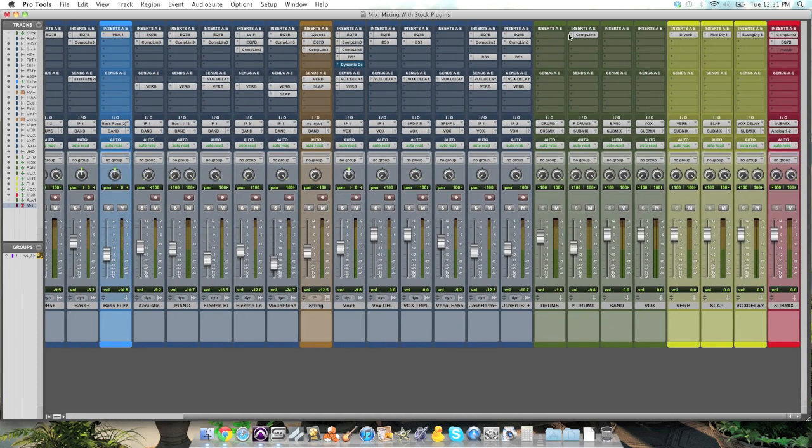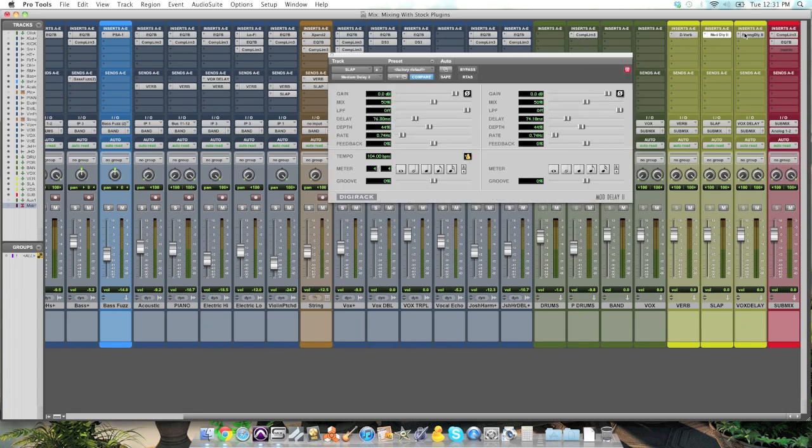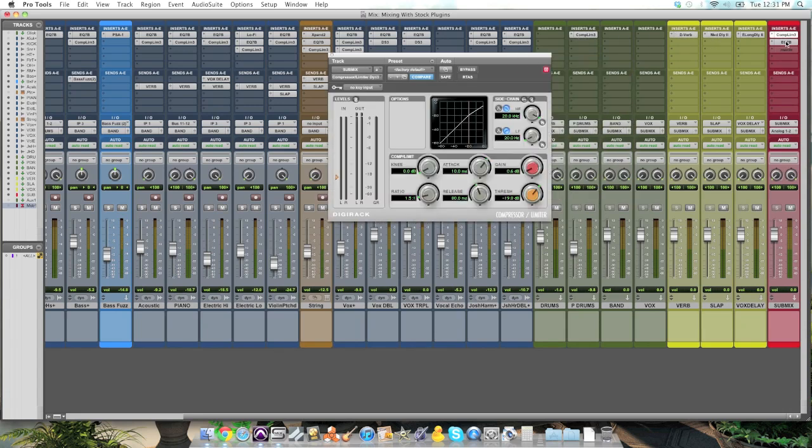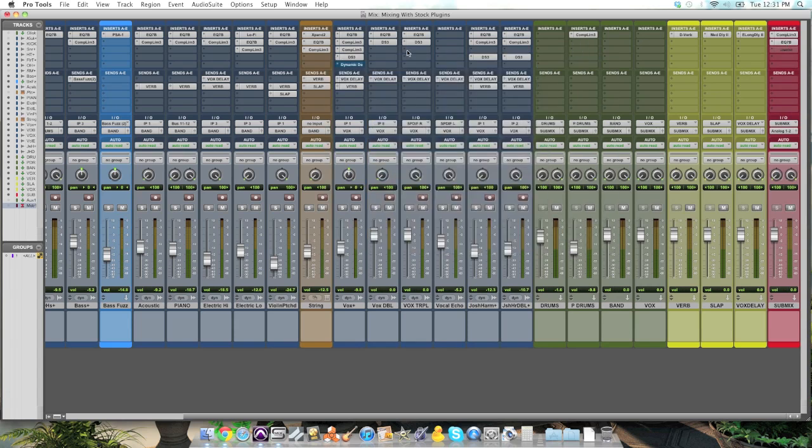That's all I'm using. Then a little bit of compression on a bus, the built-in reverb, the built-in delay, the same compressor, the same EQ. So basically, I'm using like 5 stock plugins. I'm using one compressor, one EQ, one reverb, one delay, one distortion plugin, one lo-fi overdrive plugin.